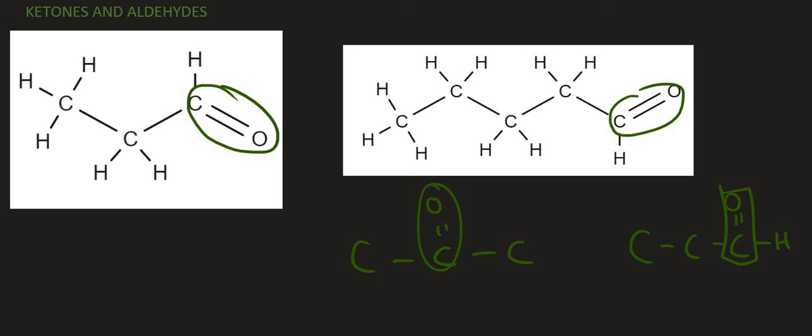So the general formula for this one is also going to be the same as a ketone: CnH2nO. So it's got the same general formula as a ketone, but they're totally different. And that's where we look at the functional group. The functional group is the fact that it's got that C double bond oxygen, but on the side with that H over there. So that's the functional group of an aldehyde.